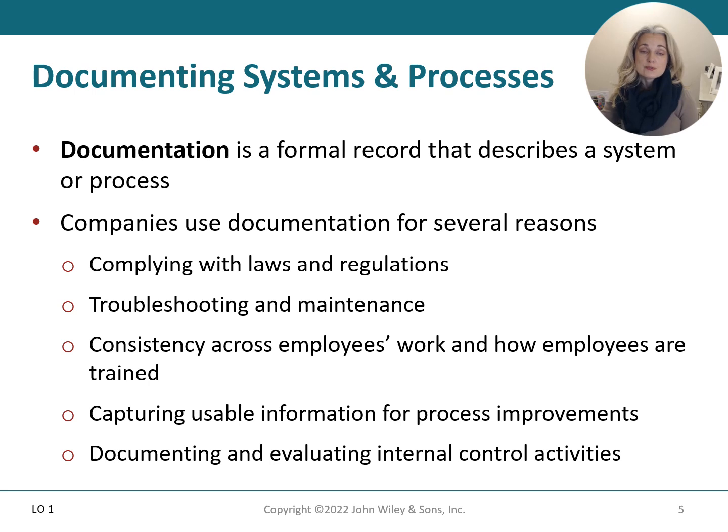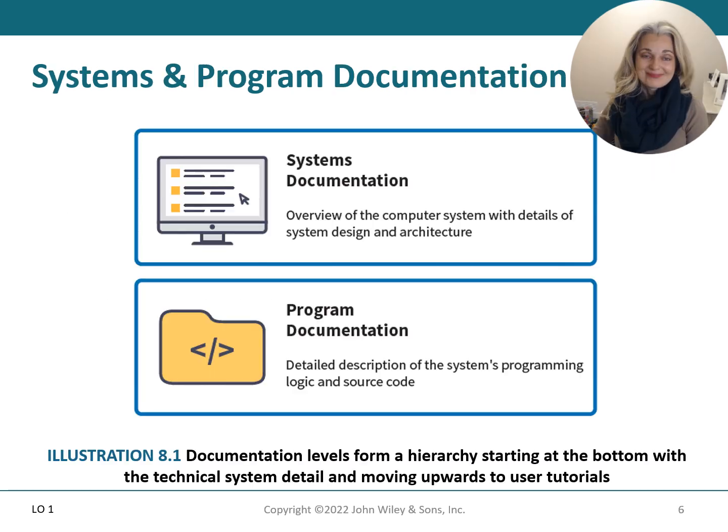It captures usable information for process improvements, as I mentioned in the other point above. Once you can see how a process is done, you might be able to streamline it and figure out what the inefficiencies are. And then documenting and evaluating internal controls activities. By documenting a process, you can see how safe and secure it is and the potential for fraud or misstatements that would occur within that process.